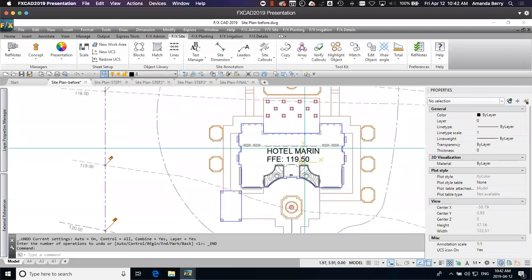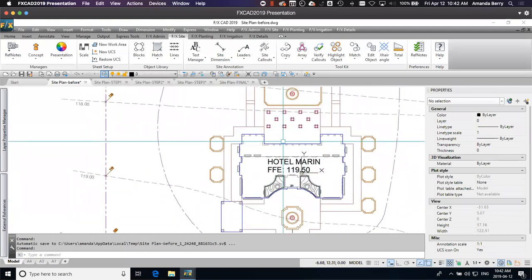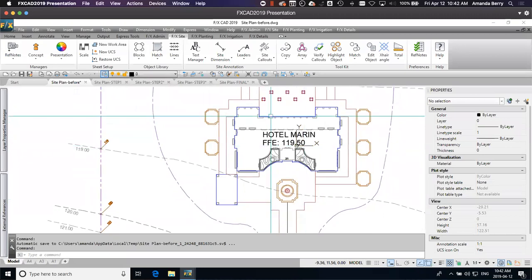But since we have this, we're going to start with this. So first of all, for this hotel, I want this area to be flush entrance, but then this area kind of steps down a bit for that kind of grand entrance look.